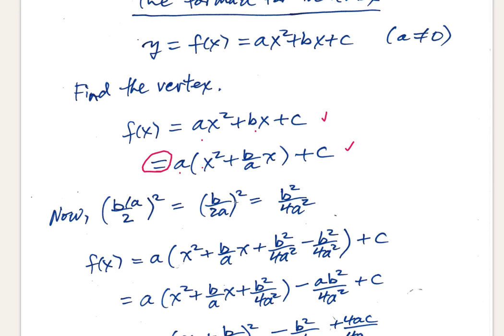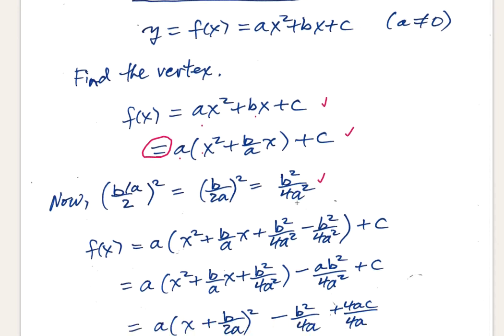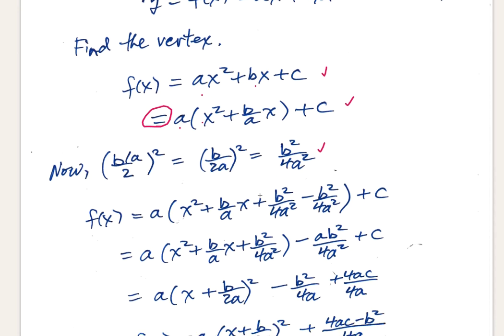Now, when I square that quantity, I would get b squared. 2 squared is 4, and then I would get a squared. So this is the magic quantity, b squared over 4a squared, that I want to both add and subtract inside those parentheses. The first thing you do is add. So you can see here I went plus b squared over 4a squared, and then I subtracted it. So these would cancel, and we'd be right back up here.